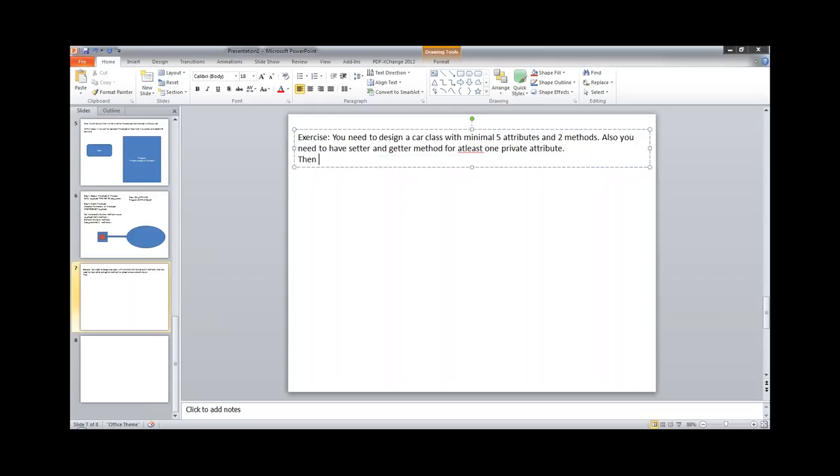Then write a program to create 2 car objects and demonstrate the functionality. We should demonstrate the functionality like setting, getting, calling some method of a class by these objects and all that. Any question on this exercise? No.